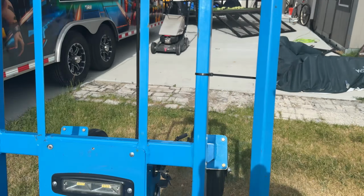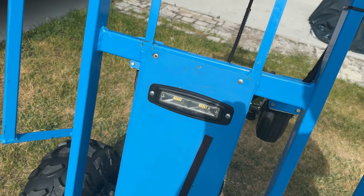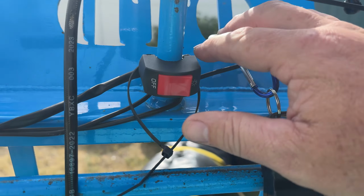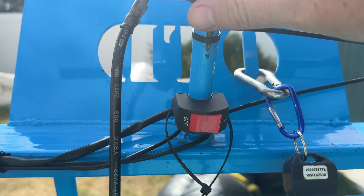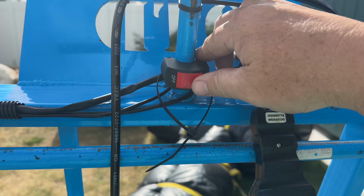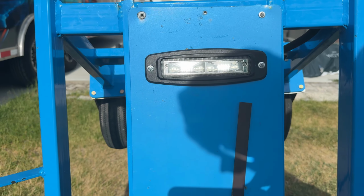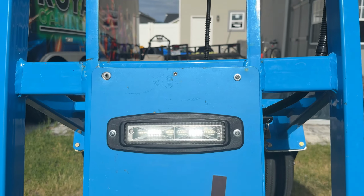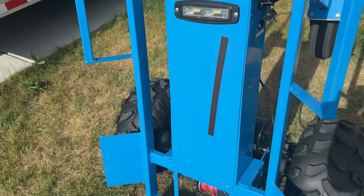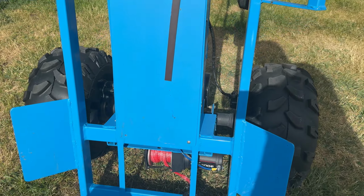So I came out for our first rental. It was dark. I was trying to get everything set up at nighttime for a rental delivery the next morning. So I turned on the headlight and it didn't work. There's a headlight switch here, and then this is for the reverse or forward. So headlamp here, as you can see right now, it works. Let me turn it off. Right now it works. And that same power also controls the winch down there.